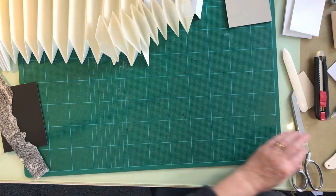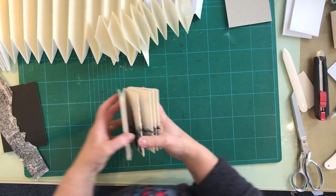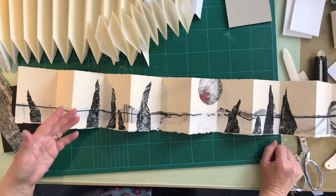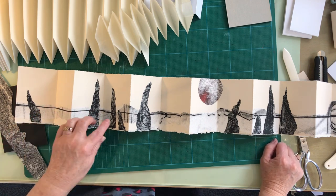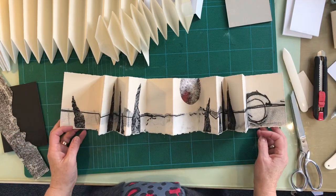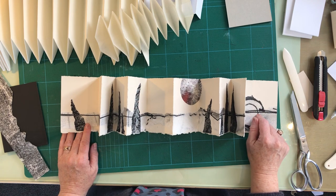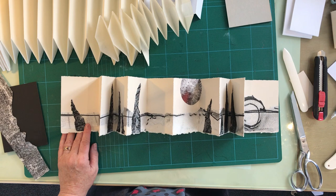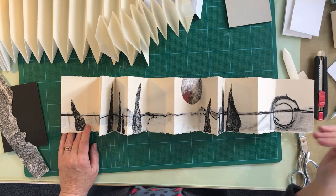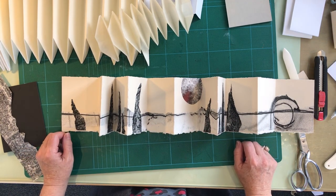I highly recommend considering incorporating mixed elements. Here's a simple demo one — just bits of monoprints that I've torn up, making a sort of mythical landscape, very straightforward to do. You could take it further and bring in pen, watercolour, or even sewing machine stitching — imagine red thread sewn through it with little bits of threaded string at the end. That could be really lovely and is well worth considering.